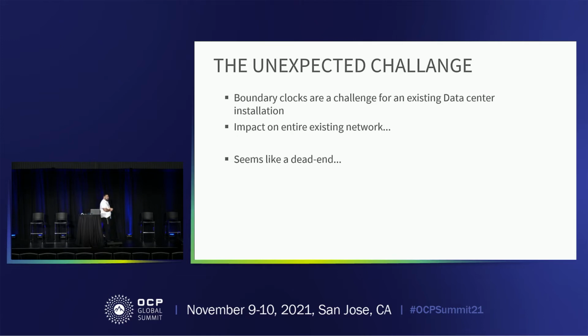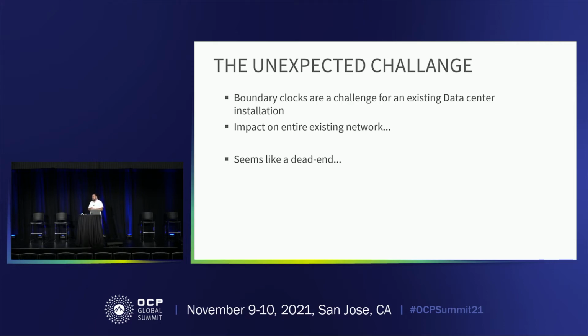And then, a few months after we started, we got an unexpected challenge. We were going to deploy the largest PTP cluster worldwide, but on an existing one, with existing hardware and existing software. And this is not something that we could ignore. And it appears that there is no support for boundary clock. There was a technical problem to add those boundary clocks into the switches. It would introduce a massive amount of testing and some instability to that data center. And that was, I would say, a point that changed the entire project direction. And without explaining all the way what happened, we just decided to go with transparent clock.